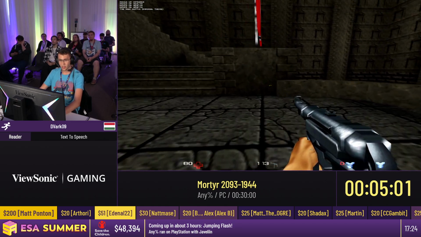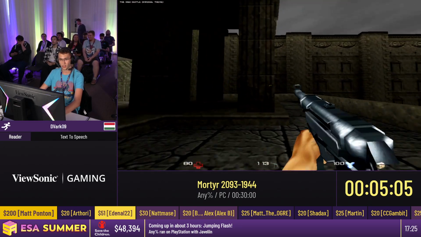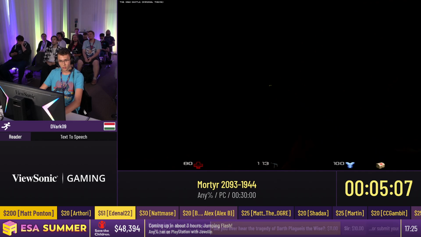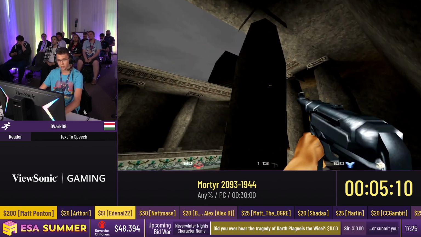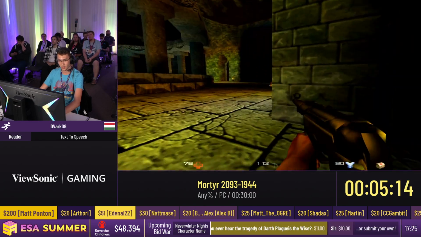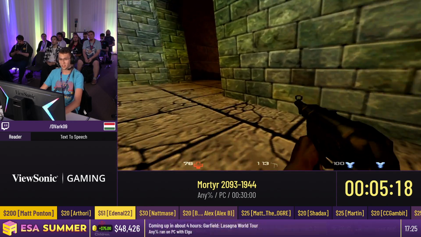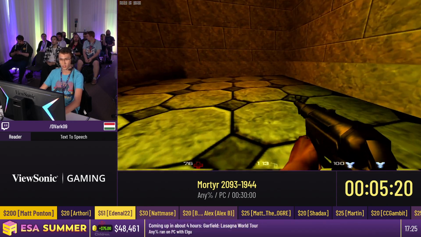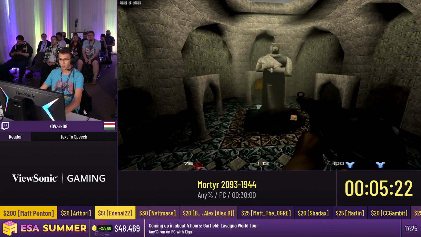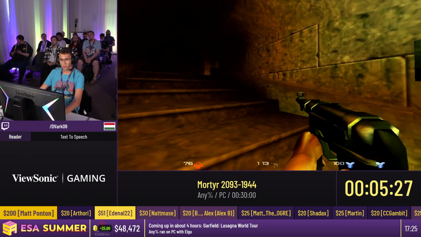So basically, most of the game levels are built vertically, and you will see in a moment. Oh, there's a bit of a weird texture right there. It's actually a staircase that is out of bounds for us right now. It's weird. We're gonna hear Mortyr speaking actually right now. That's a big statue. That's a big statue indeed, Mortyr.